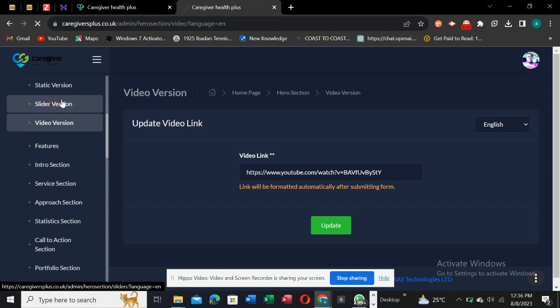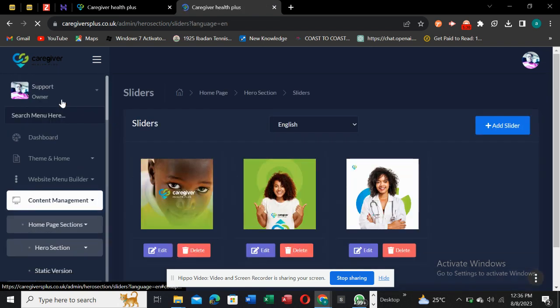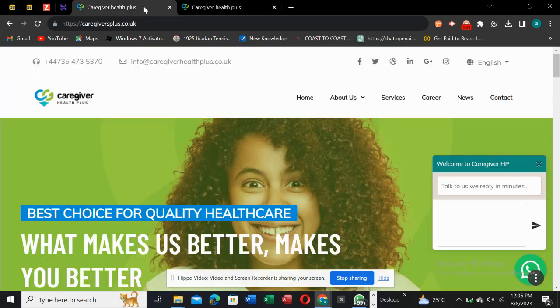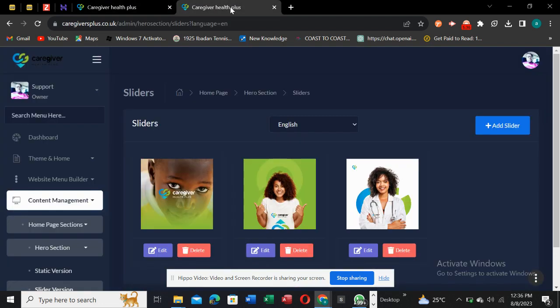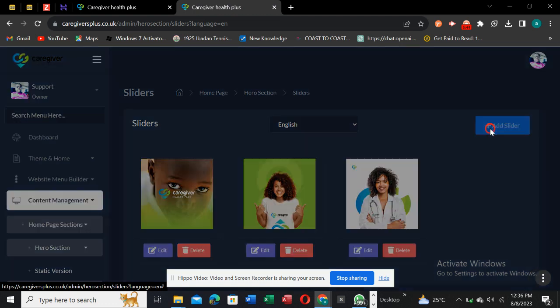So for the slider version, you can see that this is where these images were added. So for you to add your slider, for example, if I want to add a new slider, I'll click on add slider.